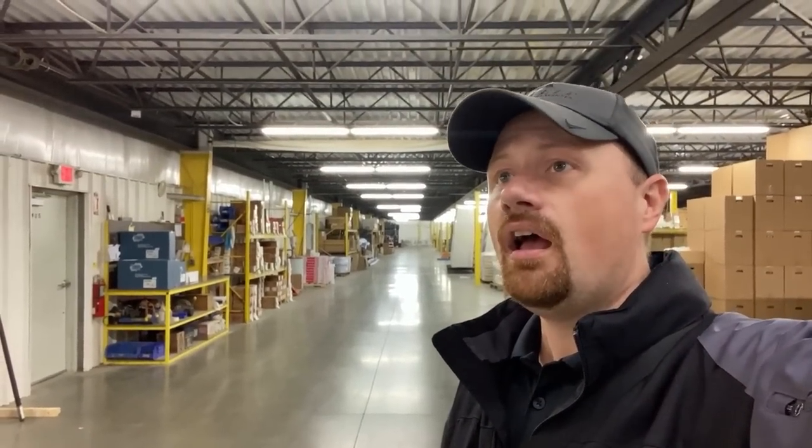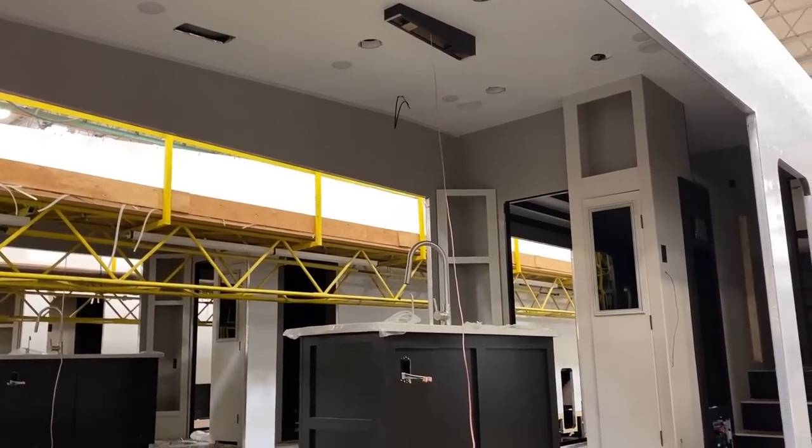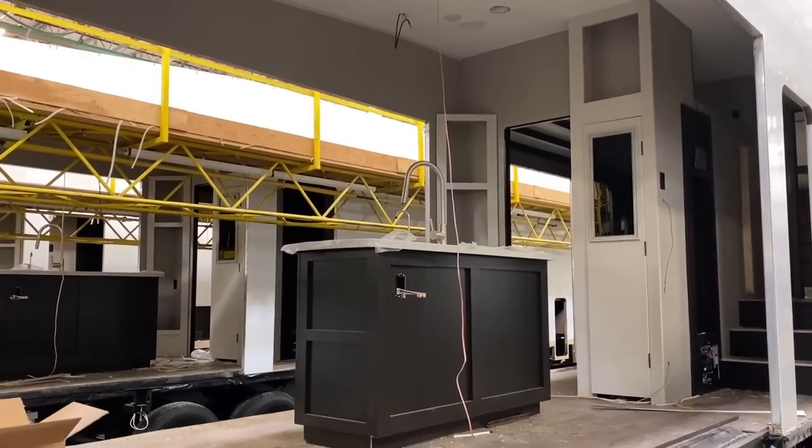Another football field later. I forget so many times — you don't realize how big this industry is until you actually come down here and see it in person. And this is just one production plant from just Eagle, who has two or three out of all of Jayco. You think of the total physical infrastructure of this industry — it's nuts.